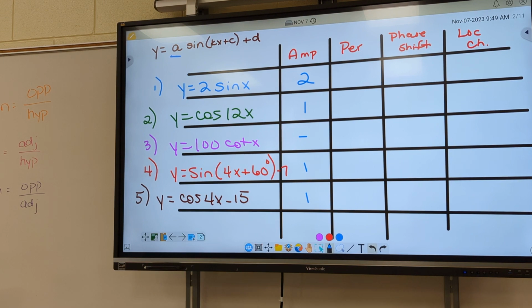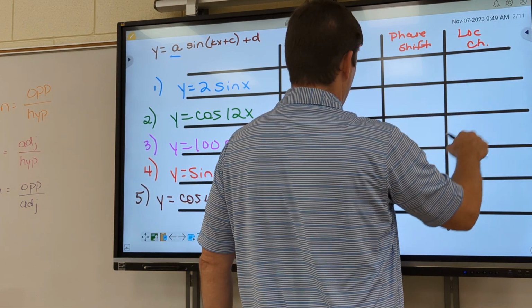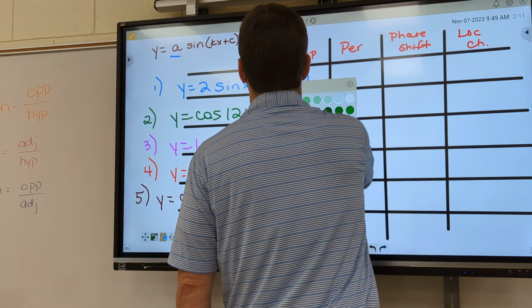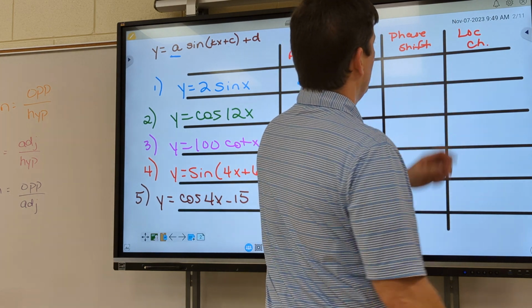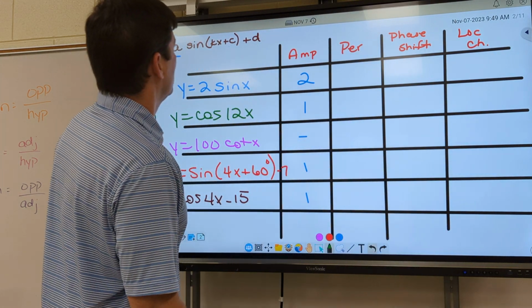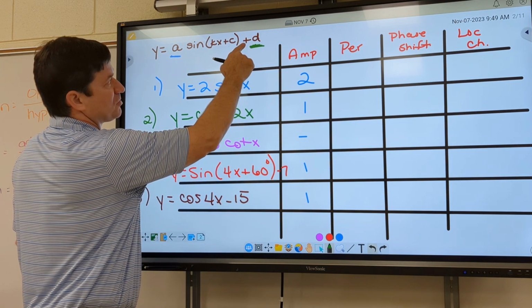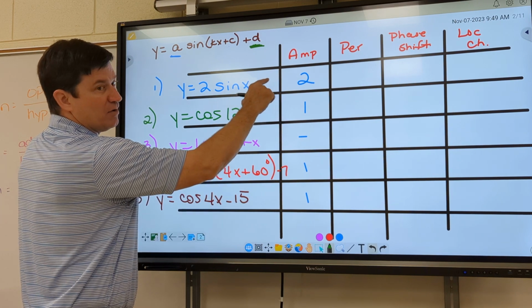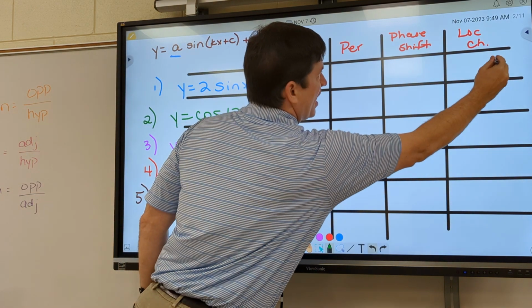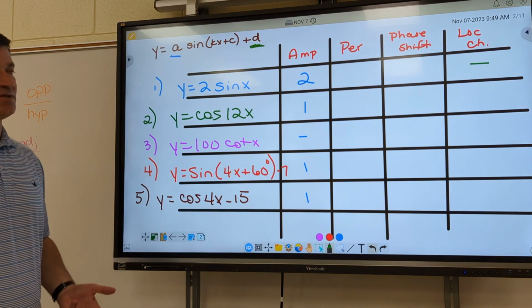All right, Samari, look at your formula sheet. What does it say the formula is for location change? Wait, location change is D, the last column. It's D all the way down. D is the last number in your equation after the plus or minus sign. So number 1, you don't even have a plus anything or a minus anything. That means you got no location change. You don't have a plus or minus, you got no location change.